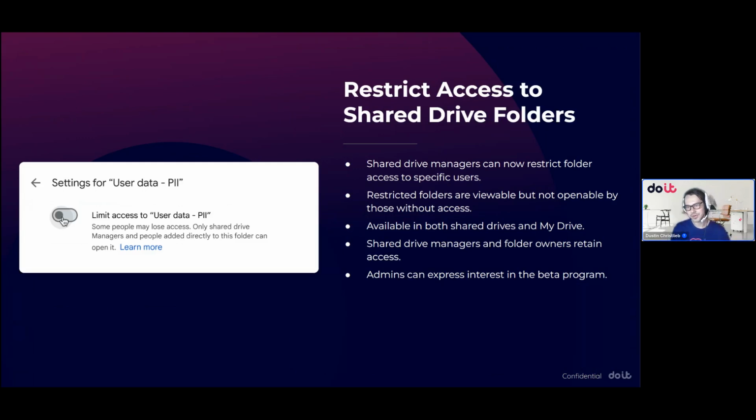Restricted folders are going to be viewable, but not openable by those without access. So there's going to be kind of a difference there. They're going to be able to see the folder exists, but not what's in it. This is going to be available to both shared drives as well as My Drive. Shared drive managers and folder owners will retain full access. So looks like this is currently in the beta program to enroll in and begin testing.